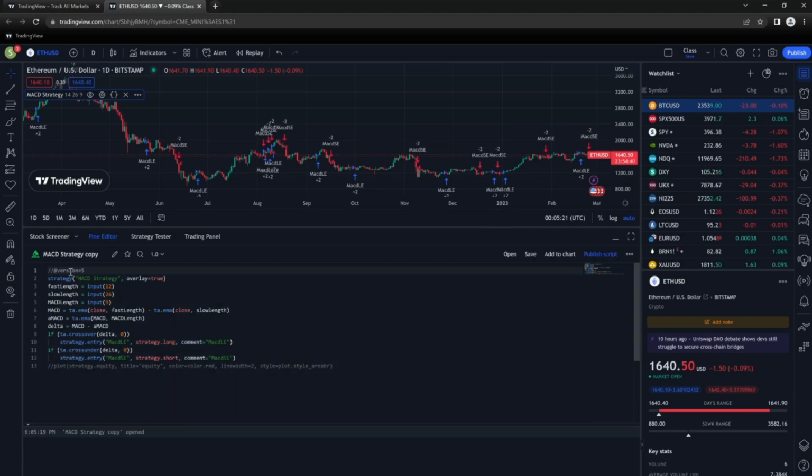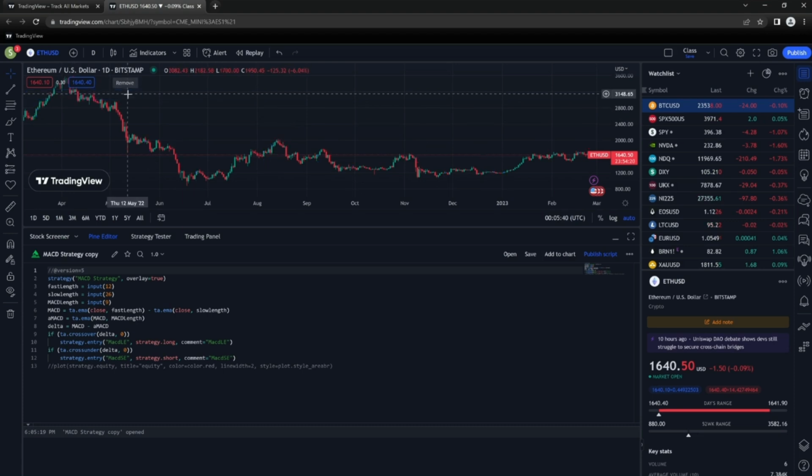Now we created a copy of MACD strategy, and we can use it and edit it. Let's remove the older MACD strategy that we previously added. To remove the script from your chart, just click on this Remove button.